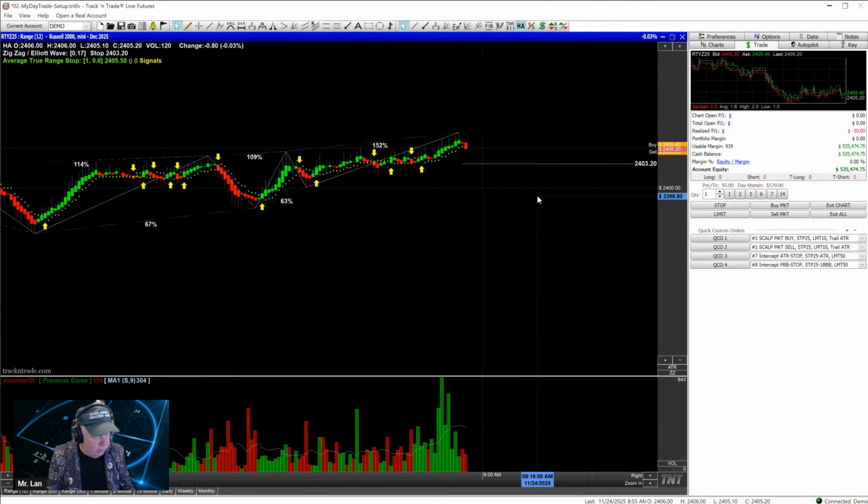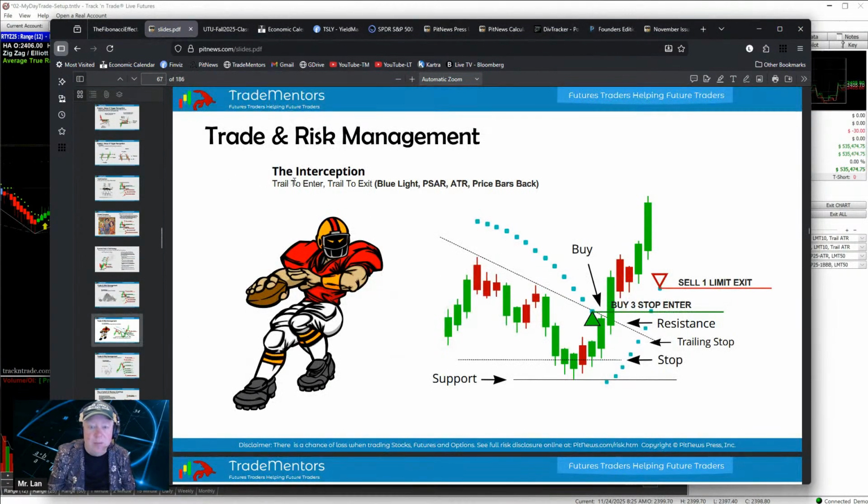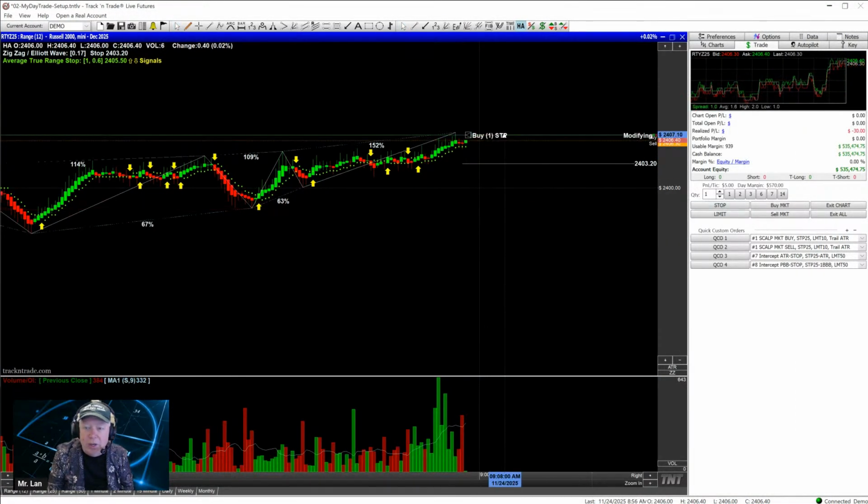All right. So again, if we come over here to one of the strategies down here, where's our little football player? There he is. Okay, an intercept order. This is the intercept order right here. This is how you intercept. If the market's moving in one direction, which generally for us is the counter trend, right? The market goes up, and then it makes choppy counter trend. And then when it turns and starts to go up again, we want to capture that entry and go with it. So that would be an intercept. So we use that stop order to intercept the market and catch it and go with it in that direction. So we could put an order in here. Now we can make these move automatically.